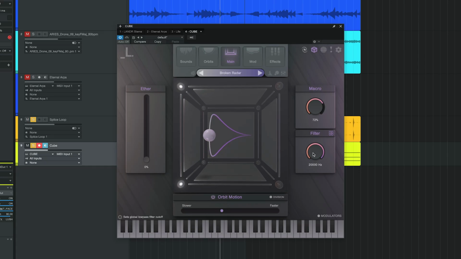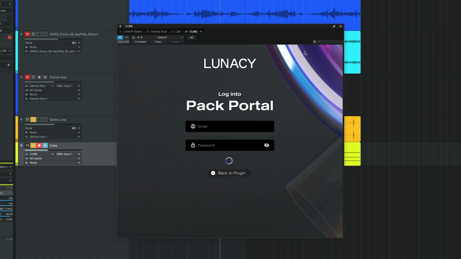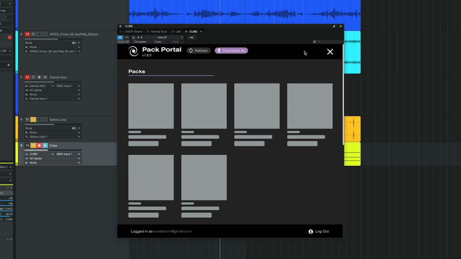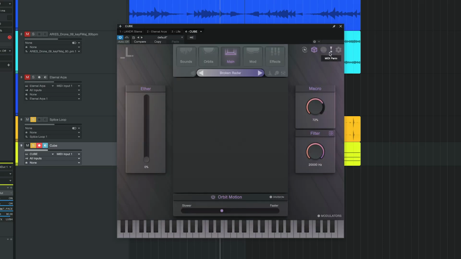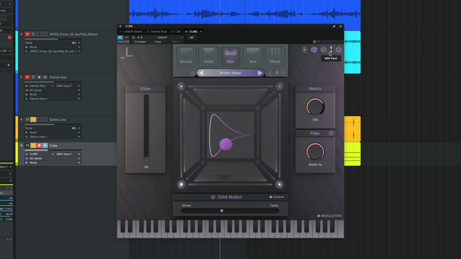And then you've got this convenient filter right here on the front. So without getting into a lot more detail on this, there are a lot of sound packs that you can buy for this that have different kinds of samples that build up those presets in all these different themes. This is the Astra. I don't have the other ones. You can also just drop your own samples in, and it's just a very inspiring tool. So that's Cube from Lunacy.